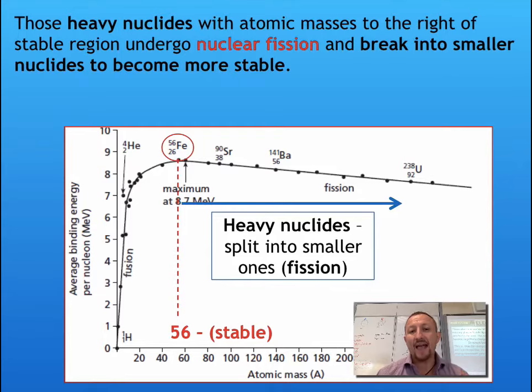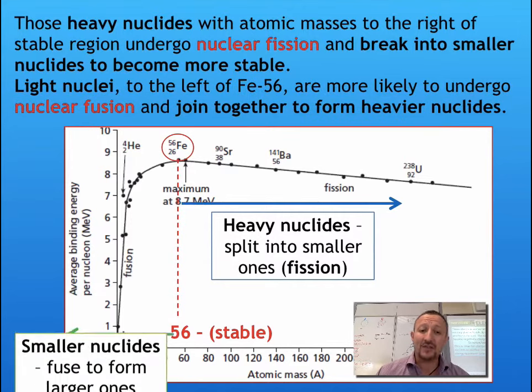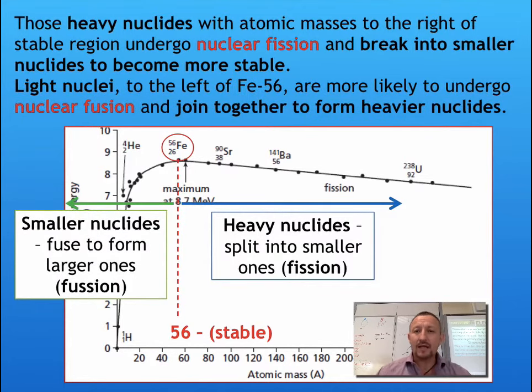So anything with a heavy nucleus will undergo fission, and likewise on the other side, anything which is too small is likely to fuse together. Something which is smaller than that stable iron has the ability to fuse with other nuclei, and the result is we get nuclear fusion. Now, nuclear fusion is a lot cleaner than nuclear fission, and that's something that we will look at later on.